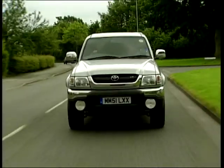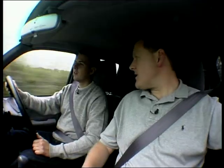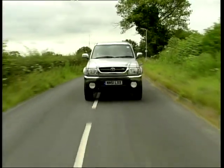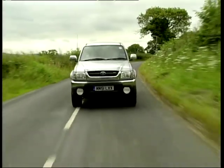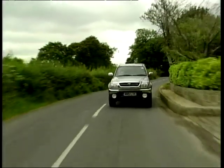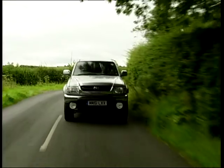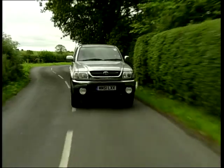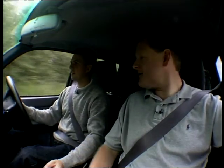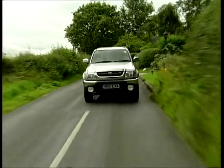So Seb, this is the Toyota Hilux. What do you think of it inside? I thought it would be more like a car, but it is what it is — it's a pick-up. At the end of the day, I need it for work, so it's fine. These days they do make pick-ups better in terms of the interior. Gone are the days when there was nothing in it at all. It's got electric windows, air conditioning, CD — all the mod cons.